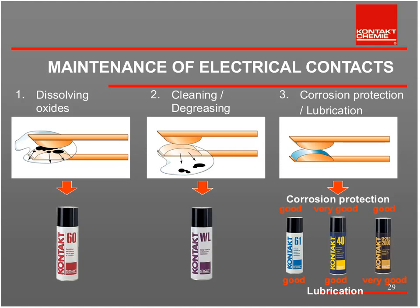And then you will have to provide a decent lubrication, a decent corrosion protection for the bare metal, basically. Getting back to the fact that we are offering a very wide product portfolio, you can choose which type of corrosion protection you would like to give. Basically, the basic product which should follow Contact 60 and Contact WL is Contact 61. But if you need something extra, basically a gold particle-based contact lubricant, then you can use Contact Gold 2000.